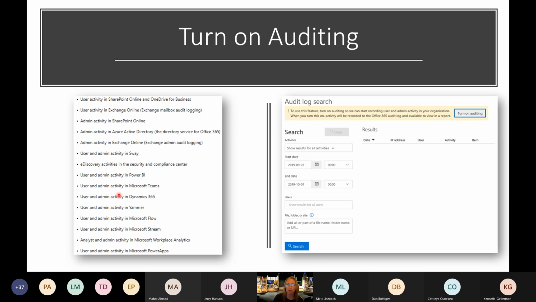So my big thing about unified auditing is that it is unified. If you look at all the locations that you can see things, this is where Power Apps, Microsoft Flow, which is now Power Automate, the Power Platform, is actually combined. I think when they say unified, it really is unified, all the way from Azure Active Directory to Sway. So turn that on. That's, to me, almost like MFA. Enable it, turn it on.